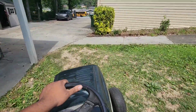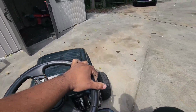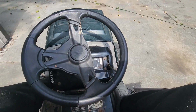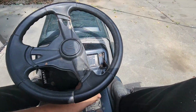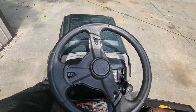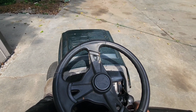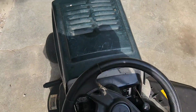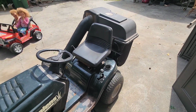Mower. Good running mower. Starts right back up. Electric start. Double bagger. Yeah, not bad.